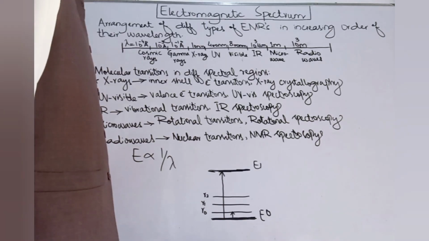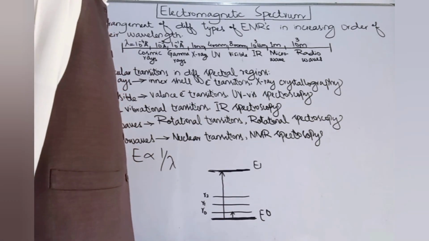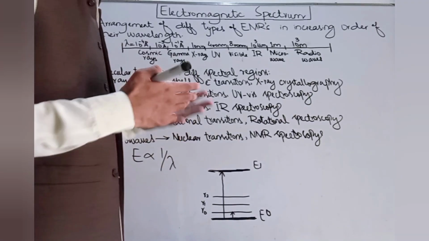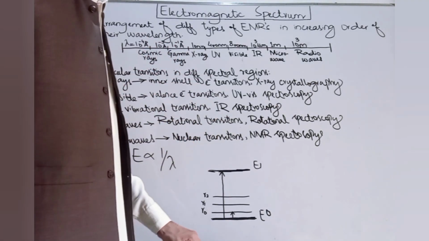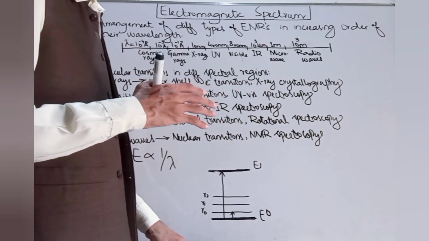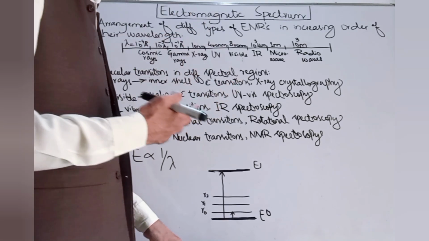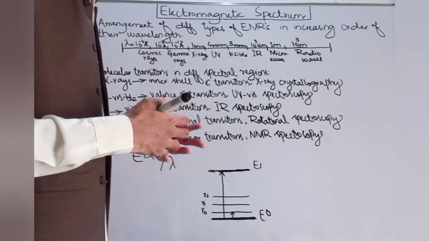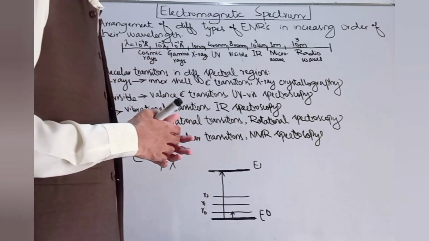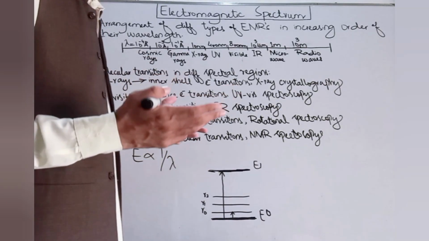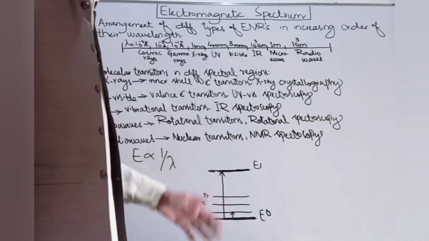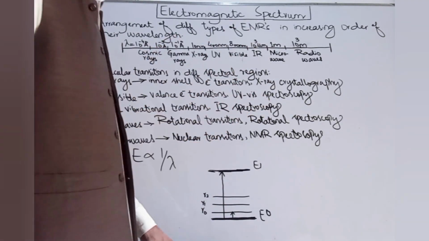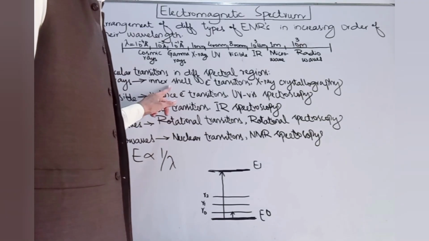Next is the molecular transitions in different spectral regions. As we have a separate lecture on the molecular energy levels, in that lecture we explained that a molecule has various types of energy levels associated with it. We talked about the energy and the different types of molecular transitions. If you have not watched that lecture, the link is provided in the description section. The video is present at the end screen, so you can watch that lecture to get an idea of molecular energy levels in a better way.